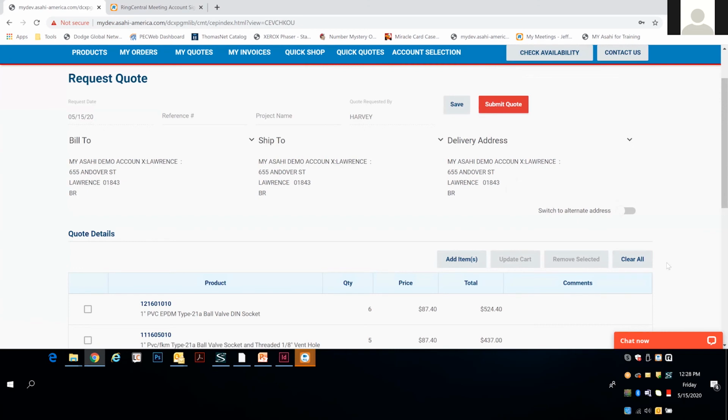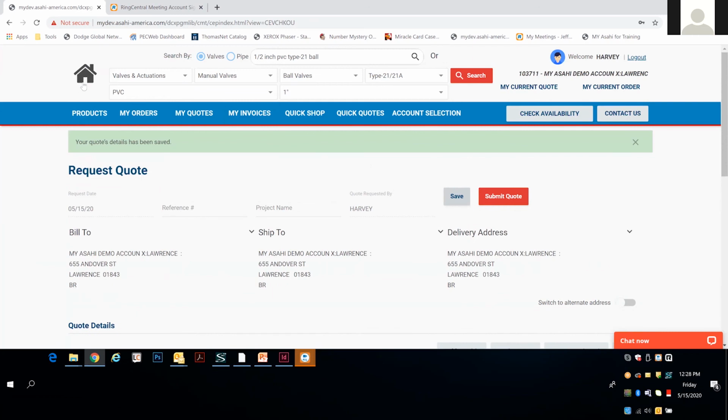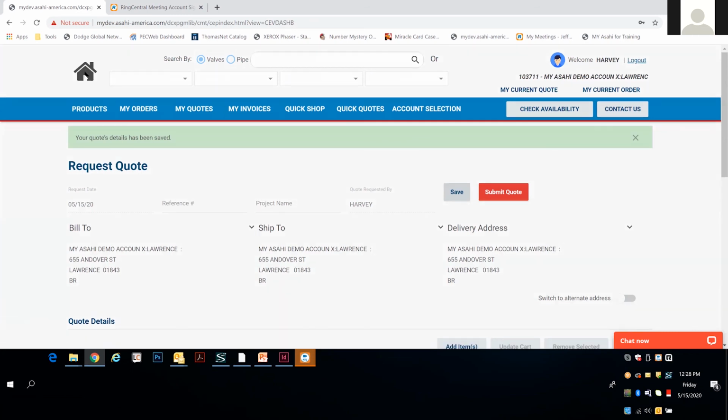So I think that covers pretty much all the sections that you can work on in the portal. When you need to get back to your dashboard, let's just save what we're working on first. All you have to do is hit the home button, and that will take you back to your dashboard.